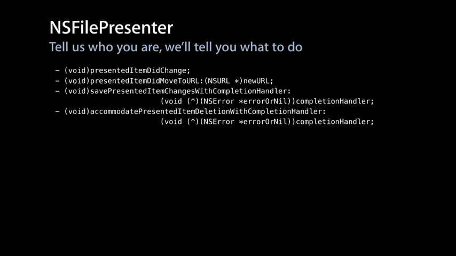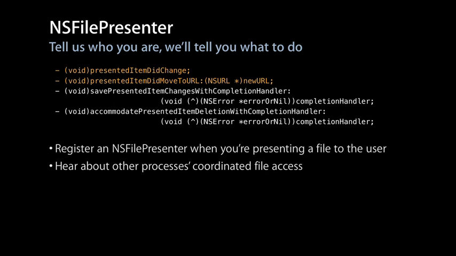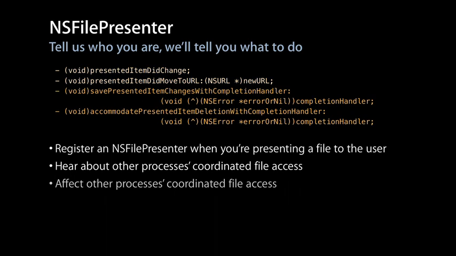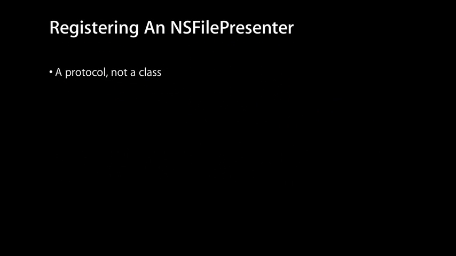Now, NSFilePresenter, again, is a protocol. So you get a chance to implement methods on your own classes like presentedItemDidChange, presentedItemDidMoveToURL, etc. And this is how your classes will be notified when these particular events happen. You also get an opportunity to be told when you need to do certain things in the life cycle of your file. Say, for example, when you really need to save that most current version of your file right now. Or perhaps that you need to accommodate the fact that another process just deleted that file. So again, remember, it's a protocol, not a class.